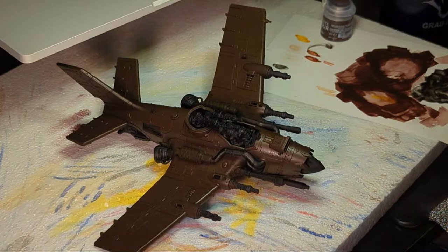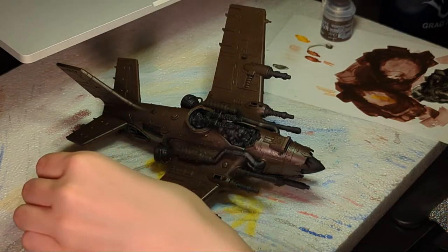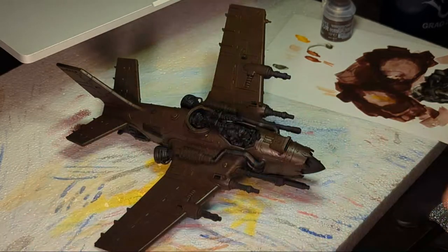Okay, there we go. Standard Mechanicus Grey. That's what I was looking for. There it is. Immediately, I didn't put it on screen. Oh well. Definitely got some brown on the orcs back there, but you know what? That's fine.